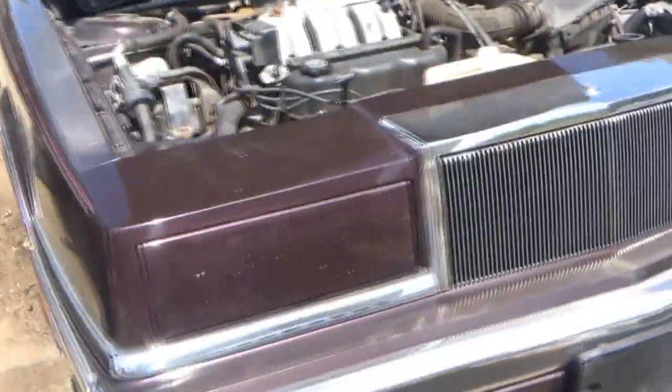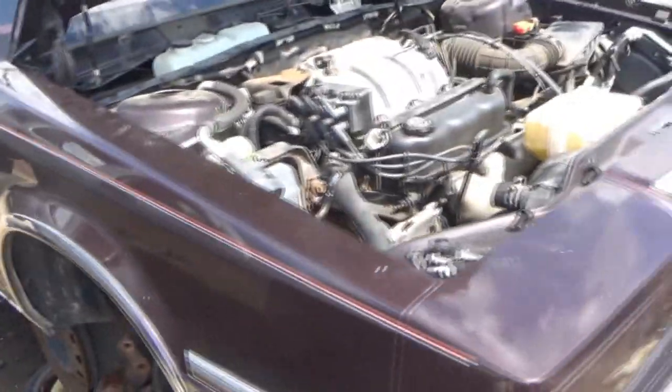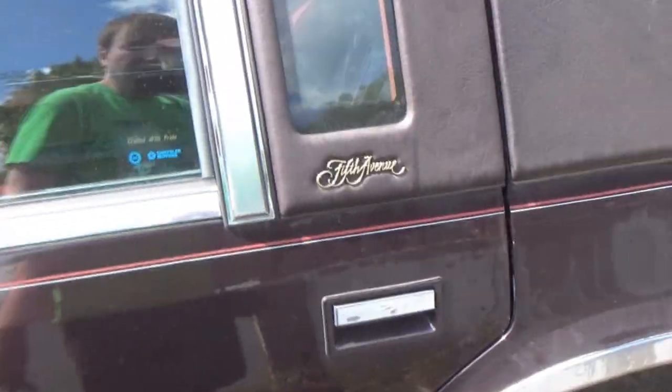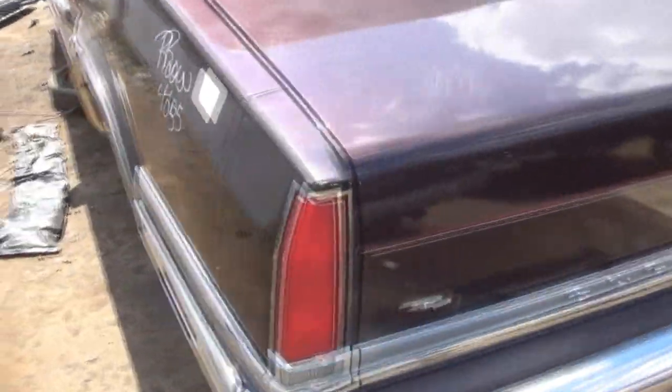Wow. This reminds me of what my dad had. My dad had a Dynasty for a short time. Pretty much the same car. There's that old school 3.3 liter. So this is probably a New Yorker. Oh, Fifth Avenue. 1991. I guess it is a New Yorker. I think Fifth Avenue was the trim. There's nothing in it. Wow, nothing at all. Just a lot of heat and discomfort.